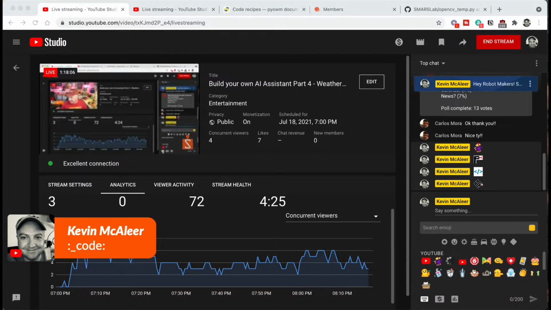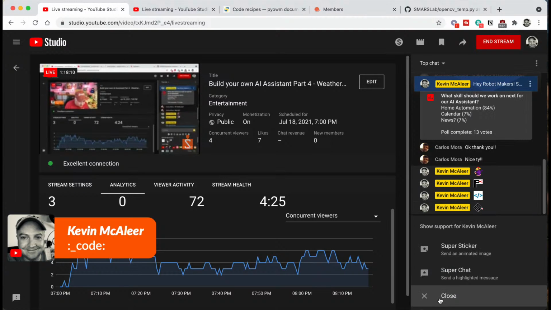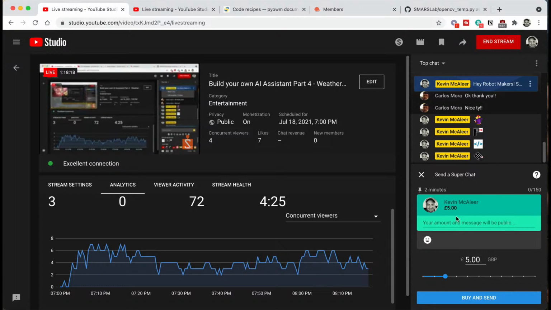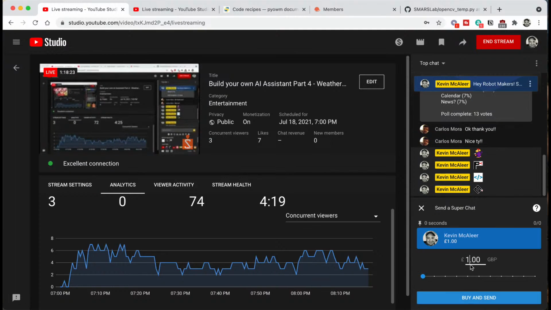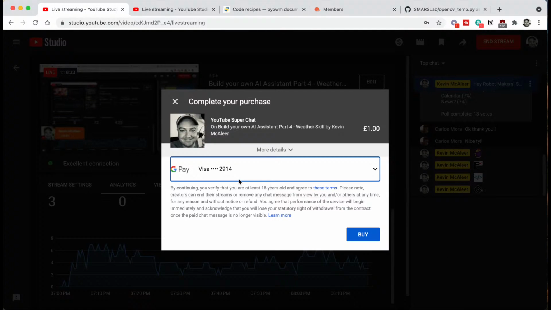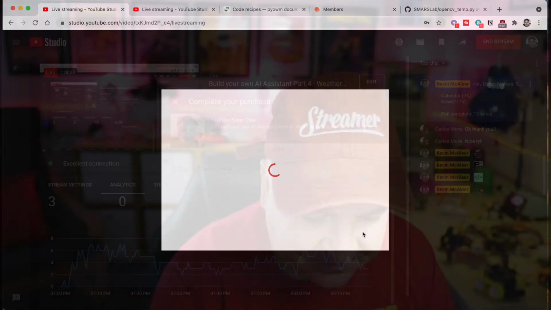And then you can also do super chats. So if you want to support the channel whilst you're watching this, you can actually do a little super chat. So you click on this little support thing here, and you can either send a super chat or a sticker. So if you send a super chat, it'll say how much do you want to send to support. So if I just say I'm going to send, I don't know, £1, something like that. And then I'm going to send a message with that. Buy and send. So you have to have set up your account to do that, I guess. But then you can send a little message. Let me just flick over to me for a second.